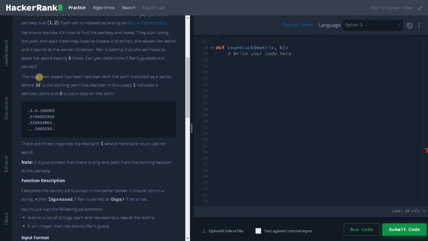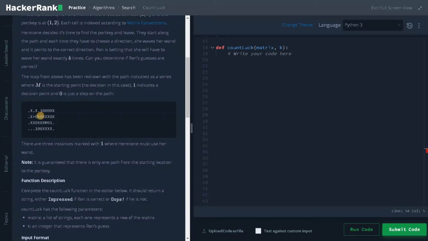Here the map from above has been redrawn with the path indicated as a series where M is the starting point, 1 indicates a decision point, and 0 is just a step on the path. Here you can see Hermione moves along this direction and she waves her wand and moves in the possible direction, and again we have two directions here.